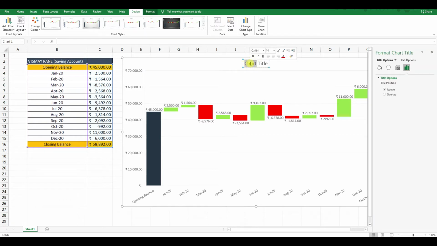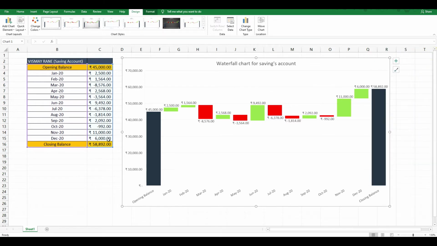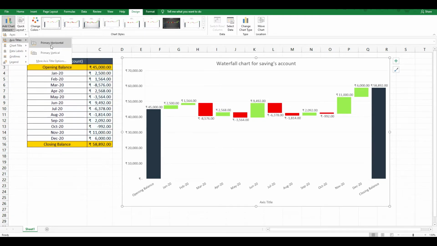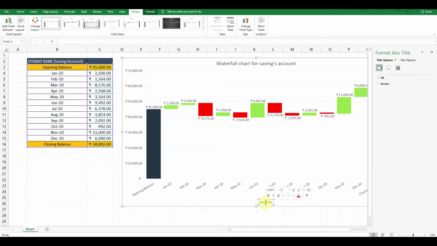Here I'll change the name. The name would be waterfall chart for saving account. I can give names for the axis also. So for the primary axis, that is down, the horizontal axis, I'll say months.